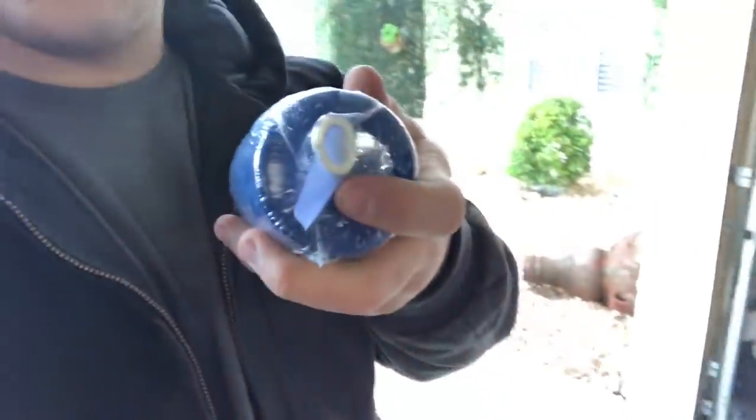Back to the oil change on this. As I mentioned earlier, I have a brand new Honda filter from Honda themselves, and it also comes with a little crush washer. It's crucial to change the crush washer on these. You can get away with reusing the same one a couple times. I am a big fan of always changing it because you get a perfect leak-free seal, and you ensure that if you ever do find anything under the car, you can kind of make sure that it's not from that point and you don't have to chase your tail looking for a specific leak. So that's just one thing to take out of the equation.